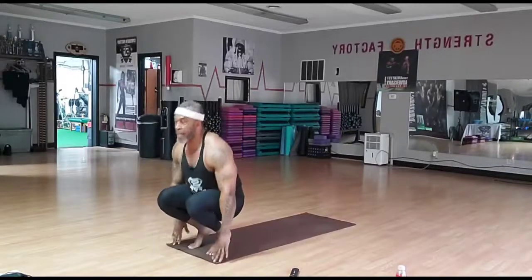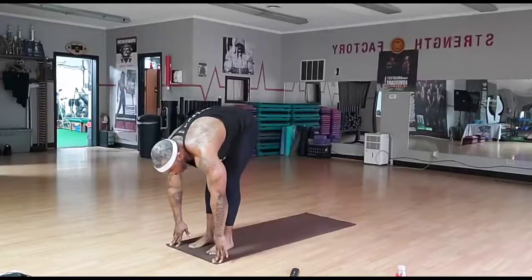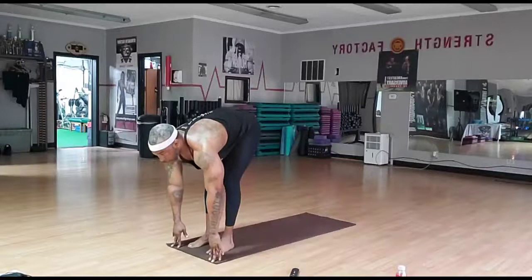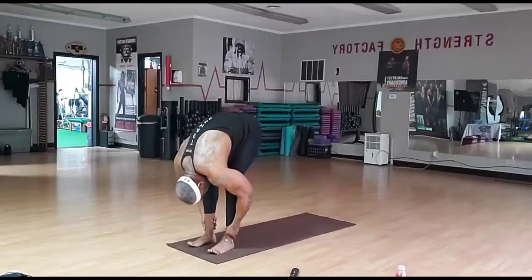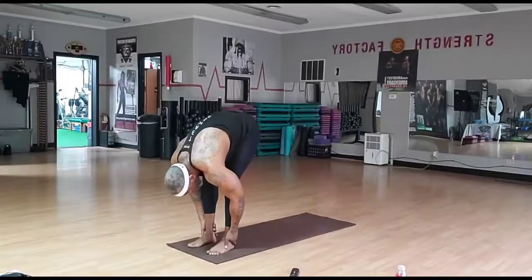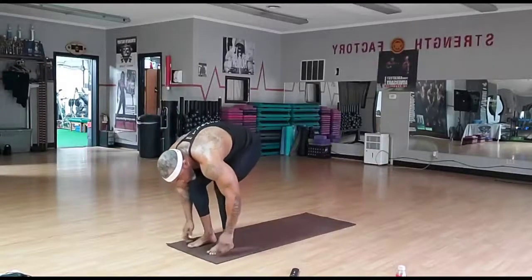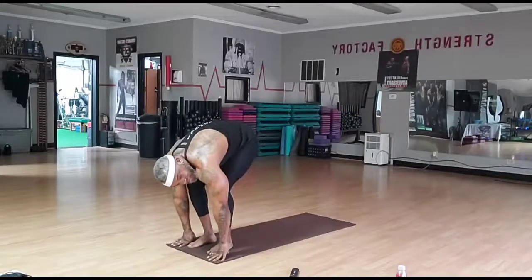And hands to the side. In. Exhale. Hips go high. Stretch it up. Take a deep inhale. Flatten the back. And exhale. Put your head to your knees. Come on. Come on. Just to get deeper this time. And bend your knees. Hand on the mat. And step back into a high plank position.